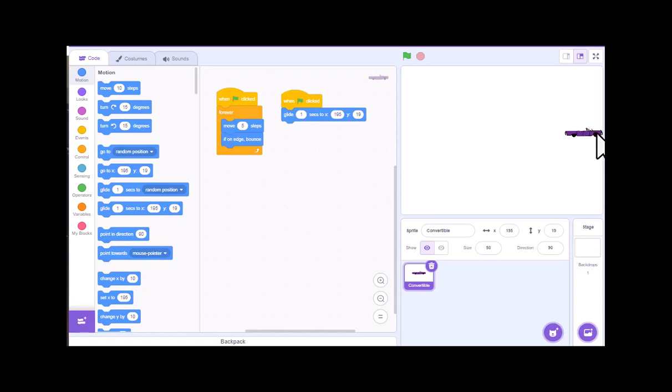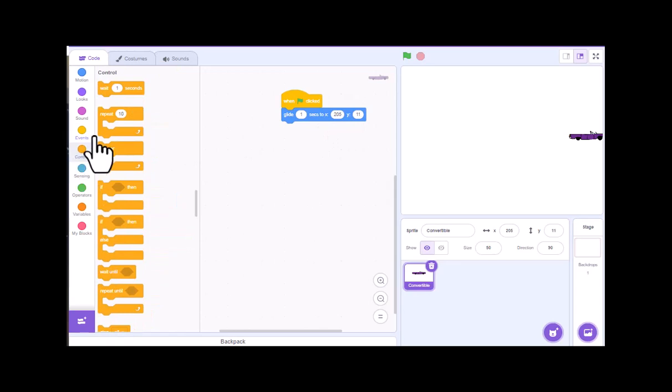Now what I want it to do is hit the edge of the screen, and maybe I want to make sure it actually hits the edge of the screen. So I'm going to drag this off and drag a new one on here. Okay, so when I do this, if I did this correctly, I can move the character back here. And if I hit this, it's going to hit the edge, and it's just going to stop there because it reached its location. Now what we want to do is put a forever around this.